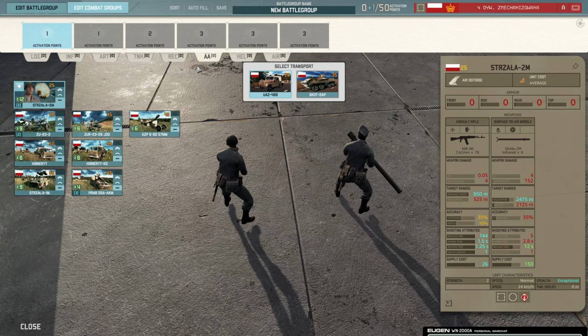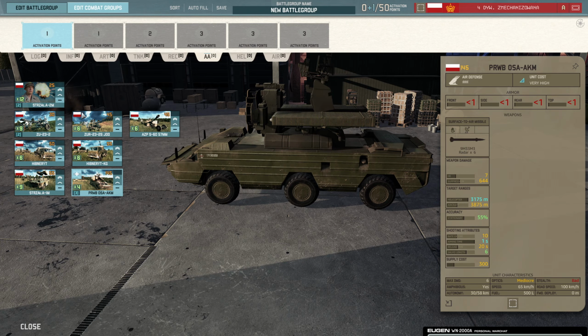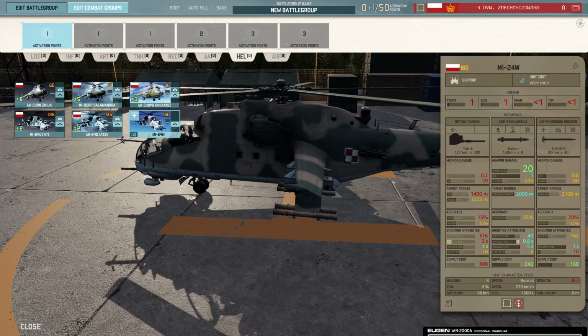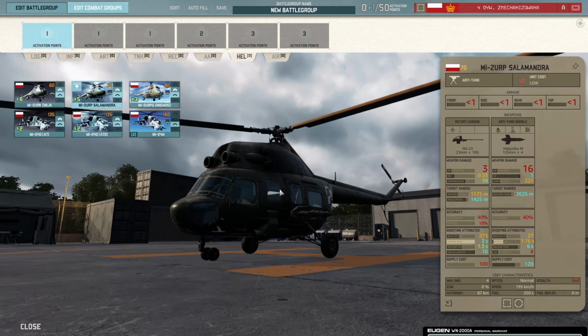Anti-air tab, it looks like there's a lot of options. There's probably some stuff you just wouldn't take here though. Strela as your manpad option, you've got the Strela 1M and you've got the OSA in there being your longest range AA. And everything in between is if you fancy it, I suppose. Helicopter tab, decent amount of options here. Obviously you're looking at these Mi-24s because, well, they're the usual suspects, I guess. You do get the Salamander and stuff, but I just think they look weird.